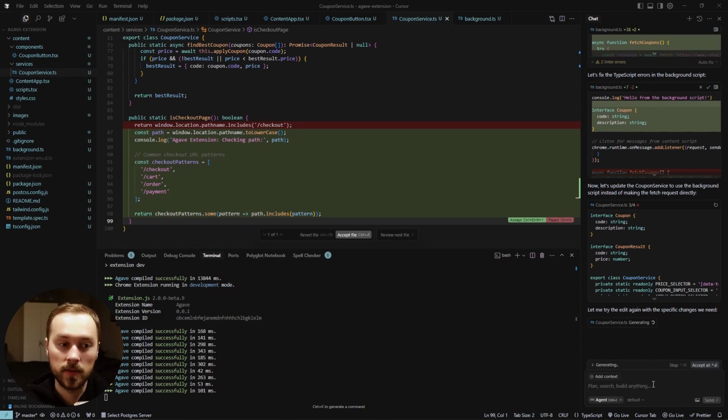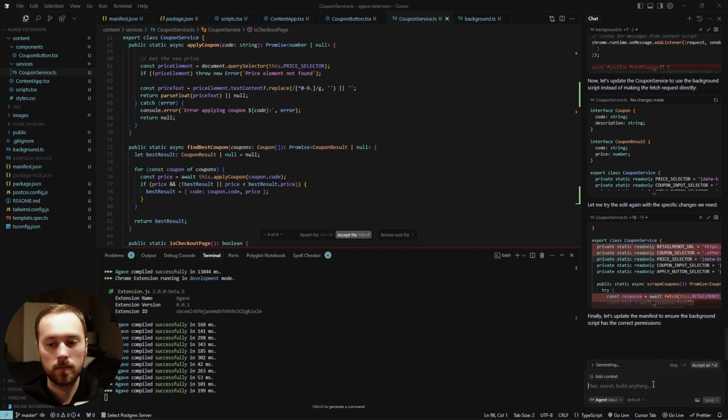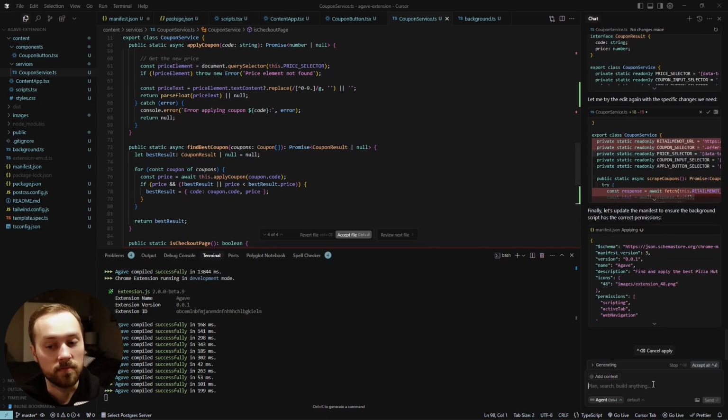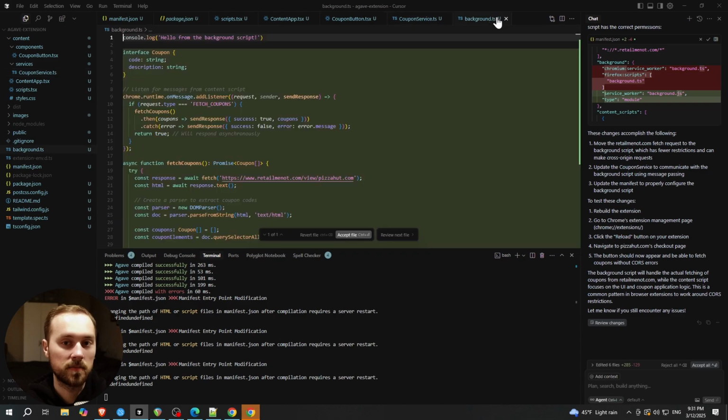Okay, the edit failed. I like that it's adding a background script. Those are pretty fun to work with. It's using background.js, but I'm seeing background.ts.